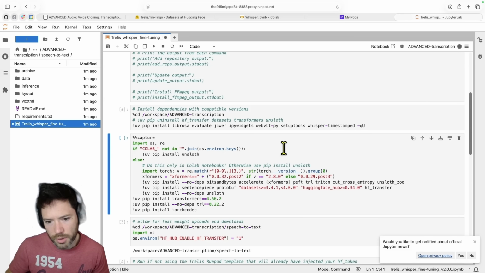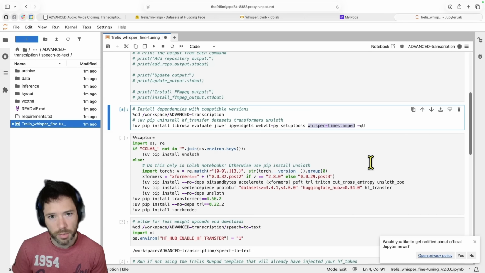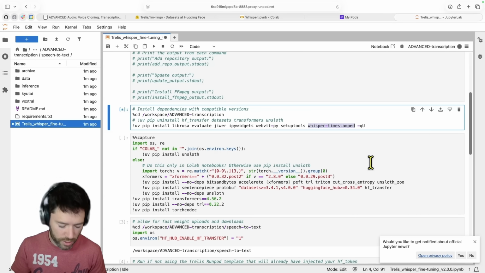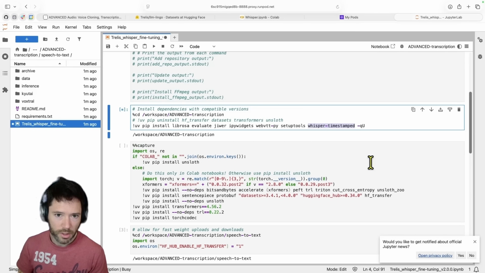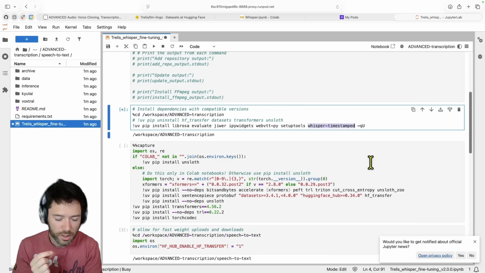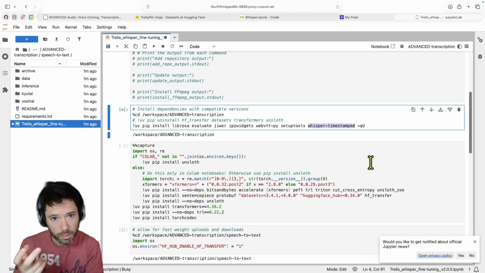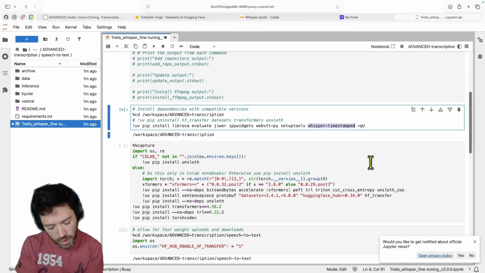You'll notice that in particular, I'm installing Whisper timestamped. Whisper timestamped is a version of Whisper that additionally provides word level timestamps. Now, Whisper itself provides segment level timestamps. That's a number of words in a row. It'll show the start and the ending timestamp. You can also get word timestamps from Whisper. Those timestamps, if you turn on word timestamping, are derived from the attention matrices within the Whisper model.